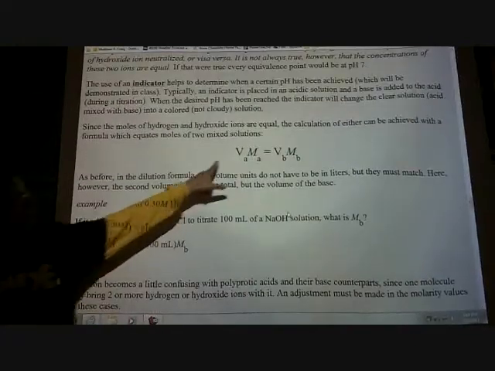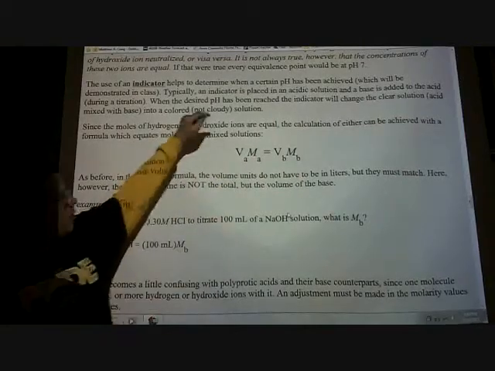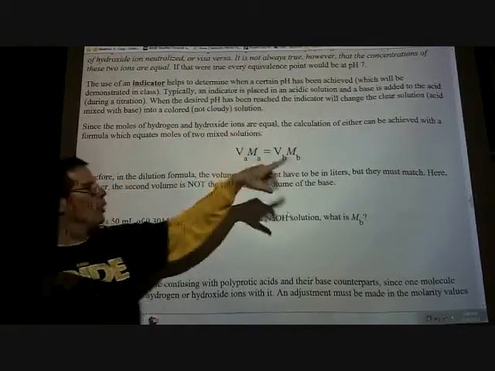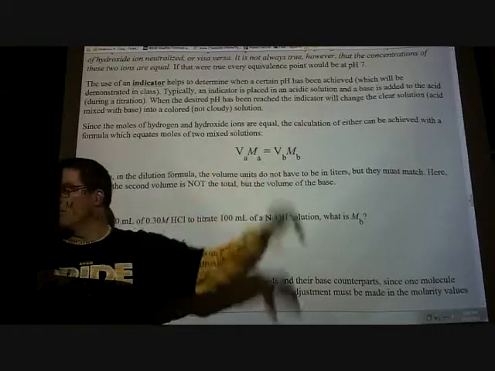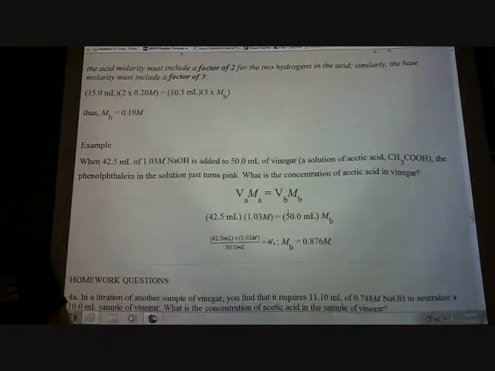Here's an example of how to use this equation. It's probably one of the easiest ones. It's just like using P1V1 is equal to P2V2. So you'll have 3 of the 4, rearrange it, and then plug and chug. You like that, right? Here's an example problem that's already been worked out.